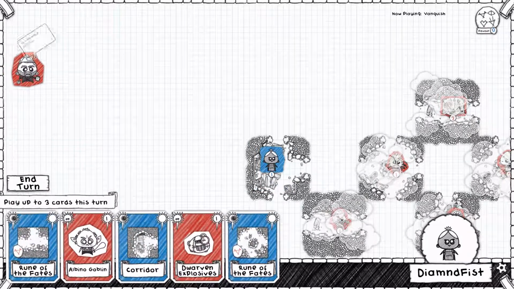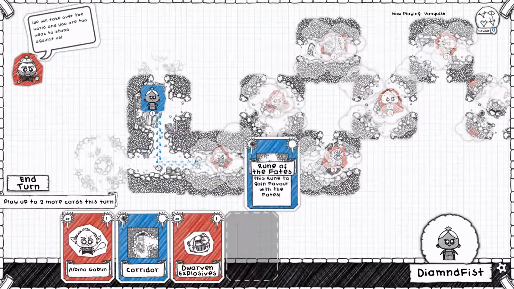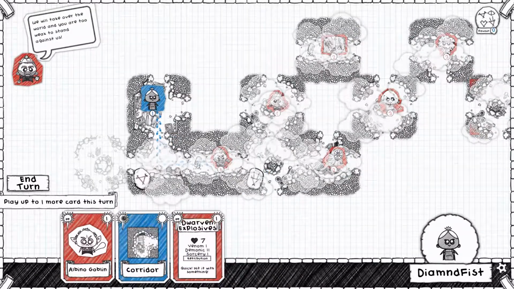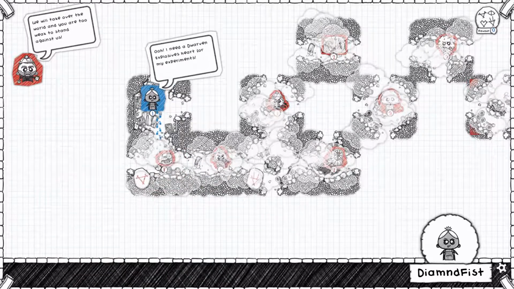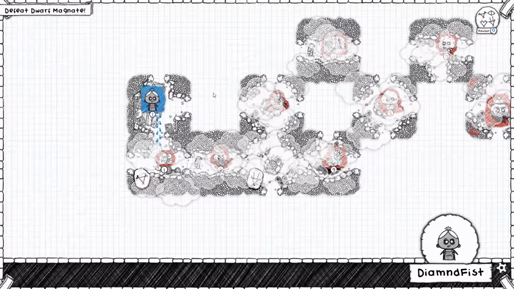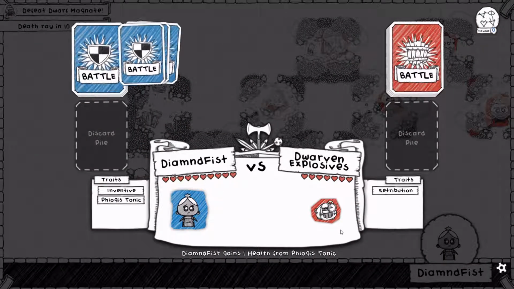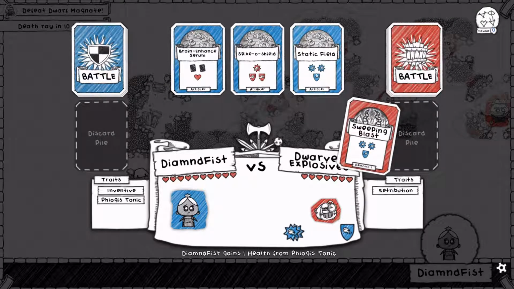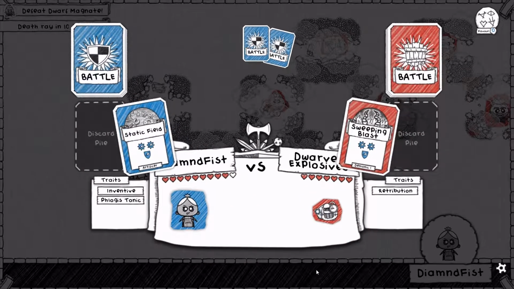So, the Noble Diamond Fist will stop the evil dwarves and their death ray, and place down all of the various bits of fate, and fight some dwarven explosives heart for his experiments. Oh my. You're going to cut open the explosives, take out the heart of the explosives, and so on and so forth. Let's use the static field. Trade damage, as it were.